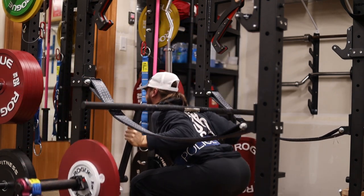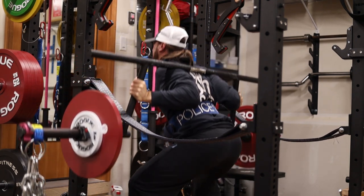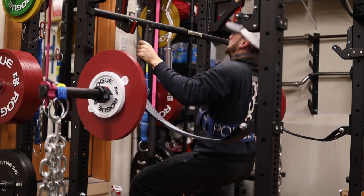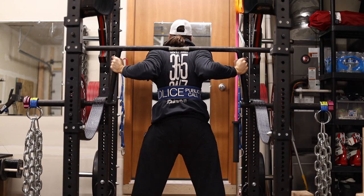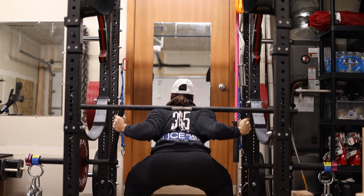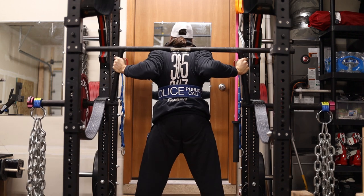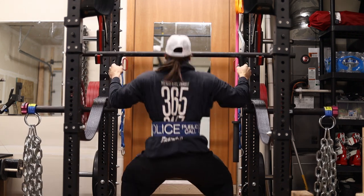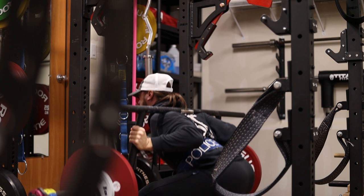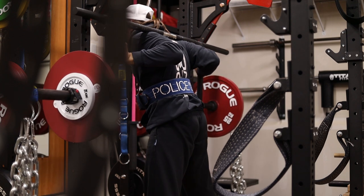Really happy with where I'm at on my squat and my deadlift, and I am really excited to test my one rep maxes coming up in about three weeks. Moving on, I dropped the weight down a bit and did an AMRAP set — I believe I got like six to eight reps — really focusing on keeping my core tight, form as tight as possible. Then I moved into five sets of doubles, the whole goal being to get in some extra volume, focus on keeping my core tight, and making sure I hit depth. I actually removed my safety straps because they were kind of getting in the way.